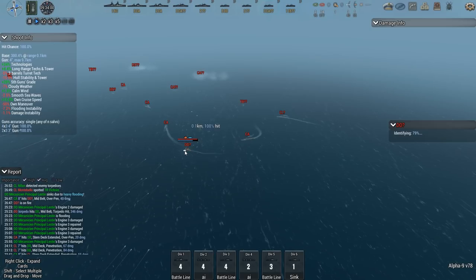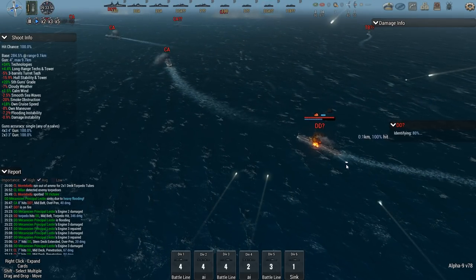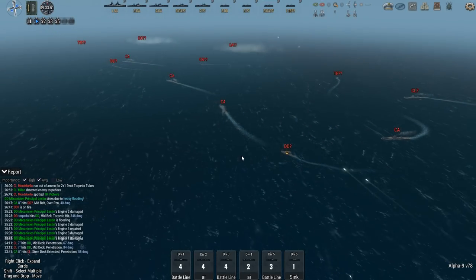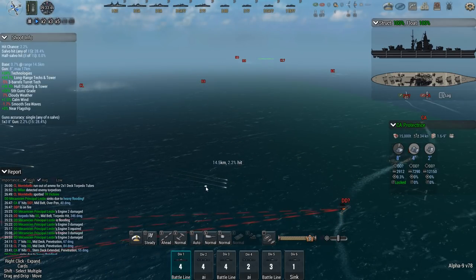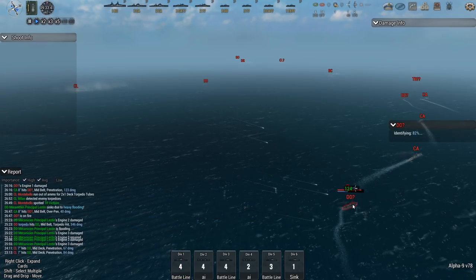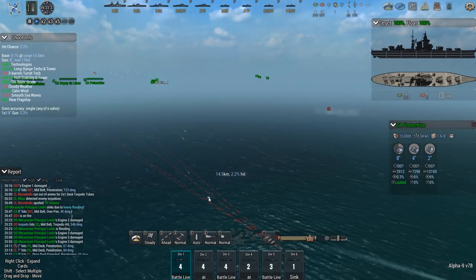At least we might be killing off a destroyer. Or whatever that is. Yeah, it looks like a destroyer. But those destroyers had a decent amount of bulkheads, right? At least not minimum. They had few, I think. Yeah, few bulkheads. We're just doing sheer volume of fire here, because my accuracy is pretty poor.